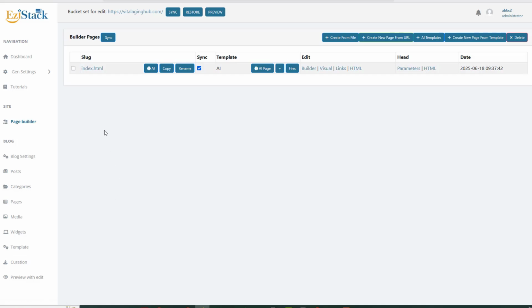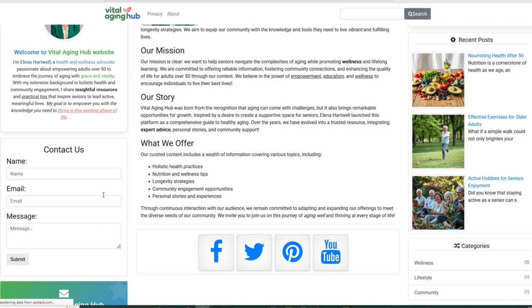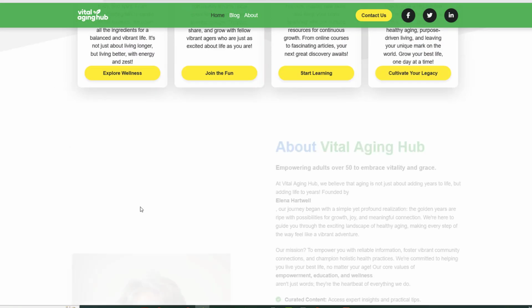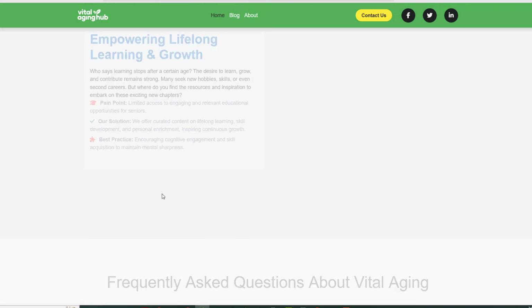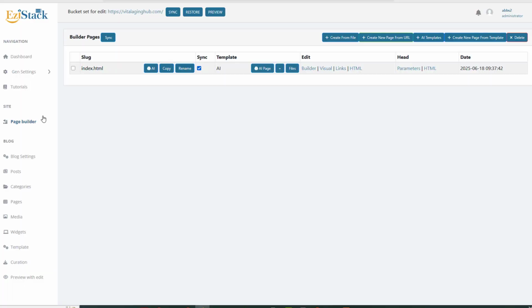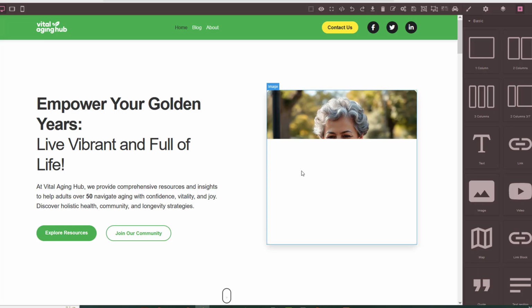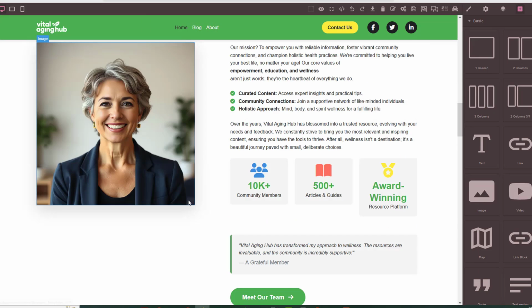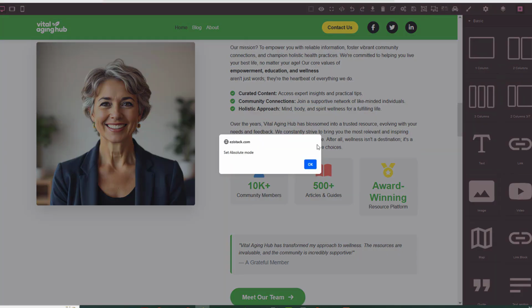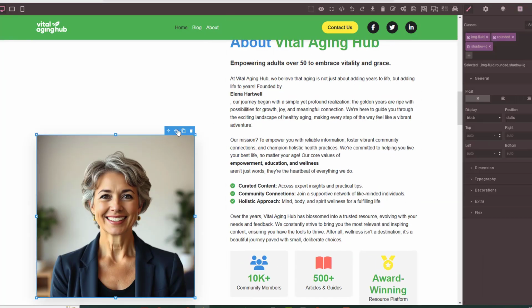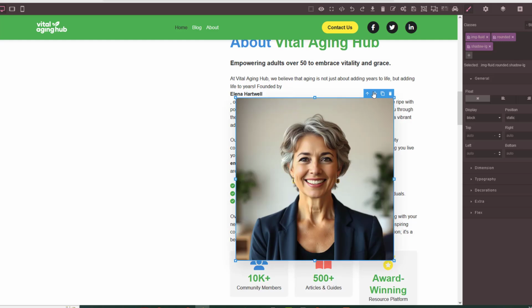Okay, so in the last video, we created this index page. So you saw this index page down here. Now, let's just say, for example, the AI did something and we didn't like it and we wanted to edit it. You've already seen how we're able to work with the builder, whereby we can drag and drop and move things around if we wanted to. We also have an absolute mode editor, which makes it super simple to move things around wherever we want.